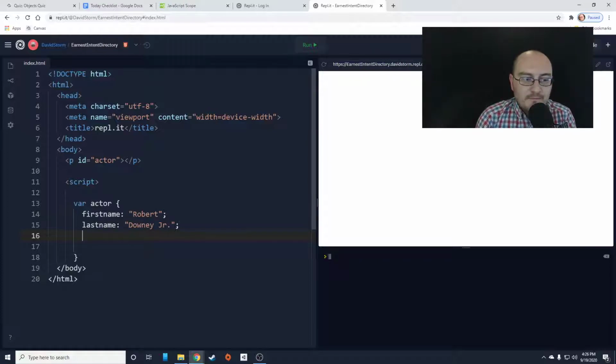Oh, and you know what? We actually don't want semicolons here. We want these to be commas because we're separating data that's going into the object. What's another attribute we could have? Age. Sure, we'll do age. 55, I believe. I could look it up, but I think he's 55.